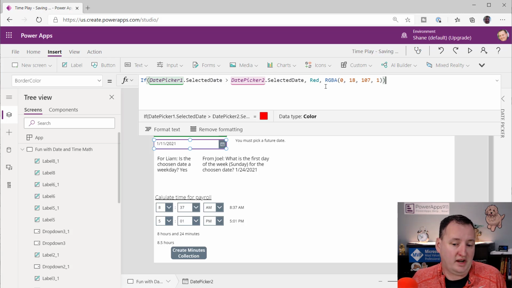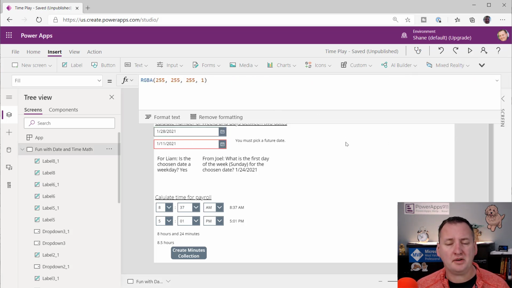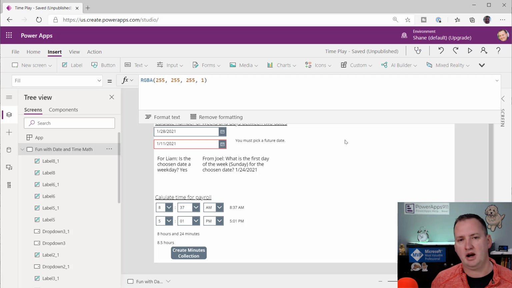So not terribly complex, but you would use that same type of logic, like if you wanted to disable the submit button if they had chosen dates that didn't match or something, okay? The other place that'll sometimes come up is like one of my customers, we had a delivery app and you can only choose a delivery date that was 7 days in the future. And there's no way with a date picker to tell it that you can't pick a date that is more than 7 days in the future. So what we had to do is have logic that said, hey, if the date picker date is greater than today plus 7, then give them an error message, don't let them go forward, that type of stuff. So that's how you have to do that.